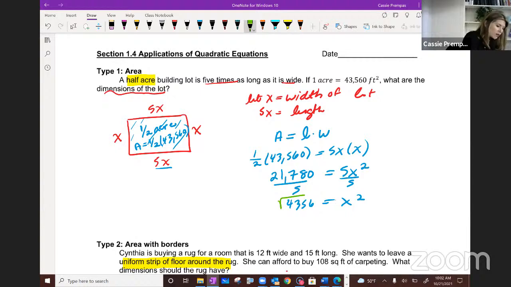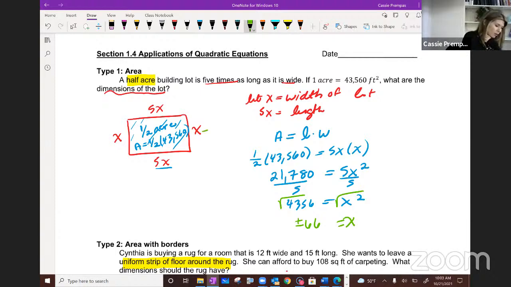Then what undoes a square? The square root. What do I need to keep in mind when taking the square root in an equation? Plus or minus answer. Now here is the tricky piece about quadratics when they show up in word problems. Almost always, not always, but almost always, we have to throw a solution away. So we have to go back to the problem and say what makes sense.